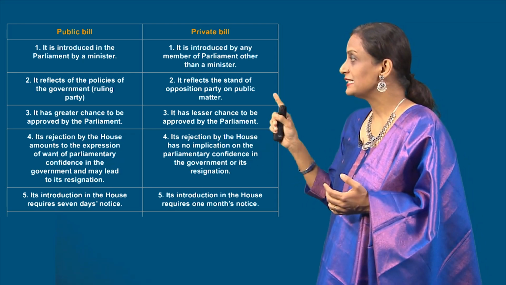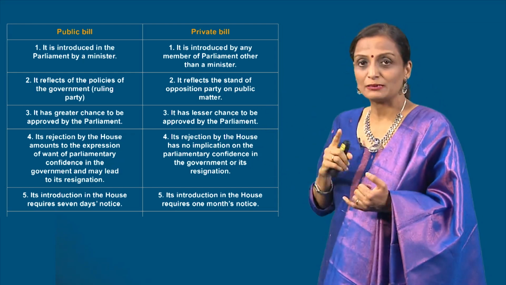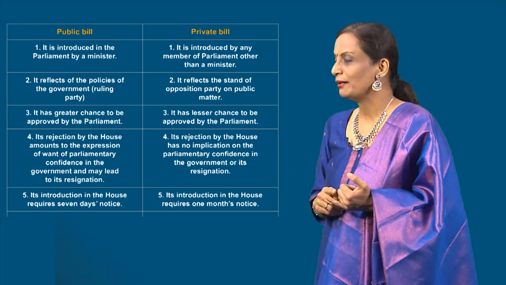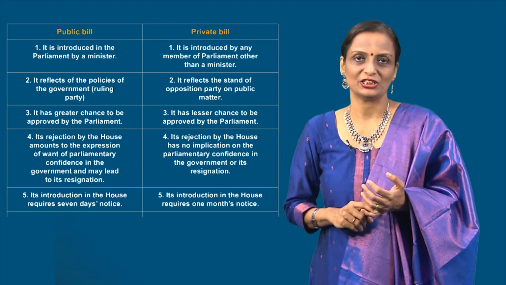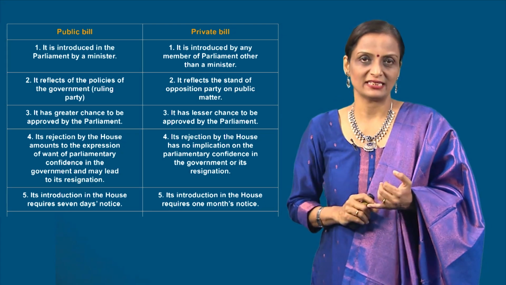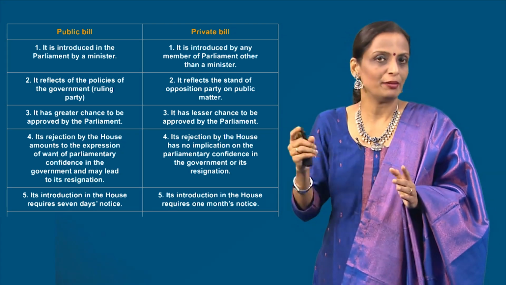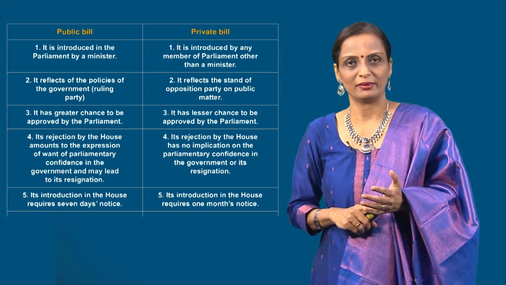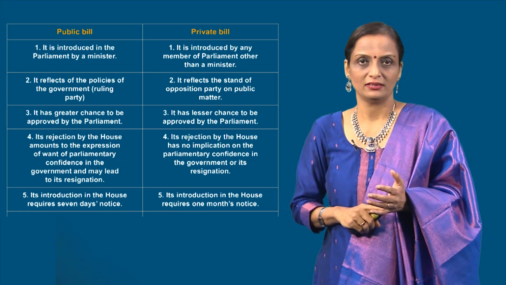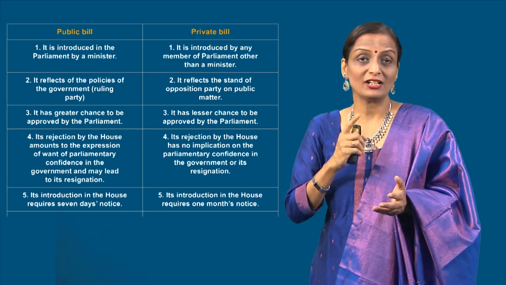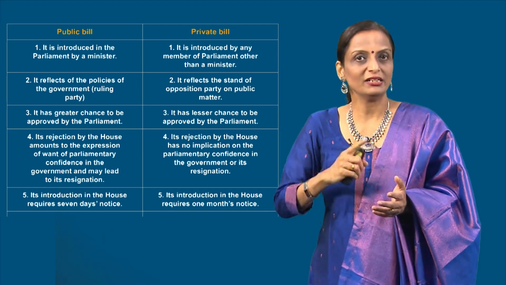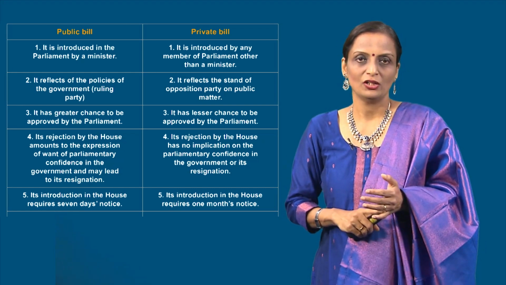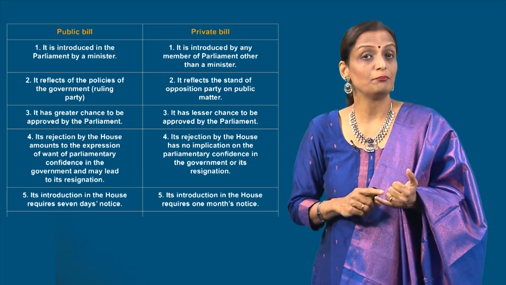The fourth point is that its rejection by the House amounts to an expression of the want of parliamentary confidence in the government and may also lead to resignation. So, when a public bill is presented, although it looks very easy that it can be passed by parliament, it can also be subjected to the resignation of the ruling party. So, it has to be accepted, and if it is subjected to a no confidence motion, then the parliament can go for a no confidence motion and can lead to dethroning the ruling party. So, there are certain odds as far as public bills are concerned.